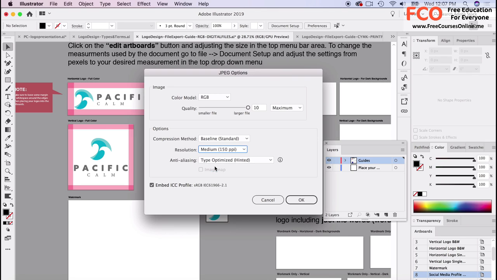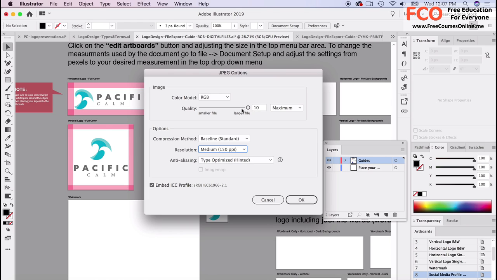And if you can do 300, it just sends the file sizes really high. So if they're going to use this for a website, it might make file sizes that are too big for them. So you could do a happy medium right here in the middle. Just look at the resolution and see how they're looking after you export it. If it's blurry, you can always just do the high. So let's just do medium, and that's all we need to do.